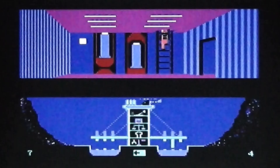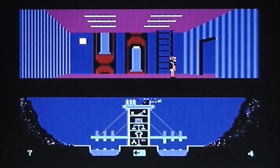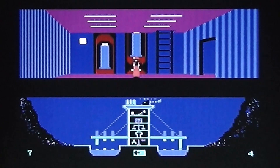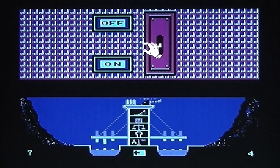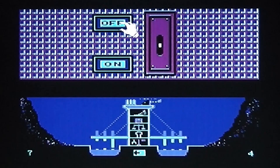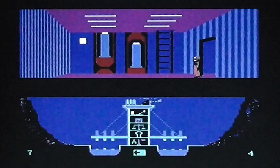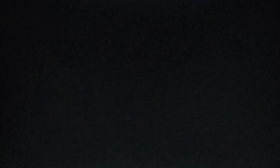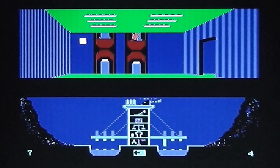My character wanders backwards and forwards on his own — as soon as I move the joystick I take control. He doesn't look anything like the guy on the front cover — more like a bloke in a mining helmet. You can go near the helicopter but you can't fly off until you've fixed the problem. You go into the research facility via a ladder down to the first floor. The glowing square is now on the first floor — on each floor there's something to do, and my guy just starts wandering around aimlessly again.